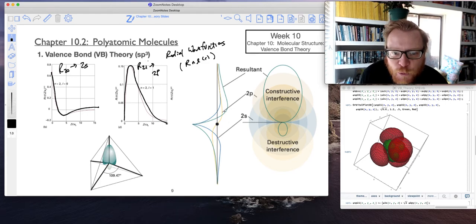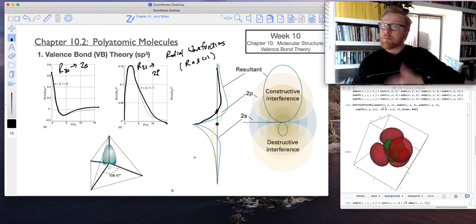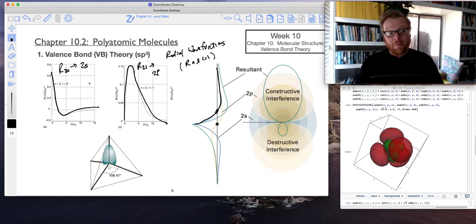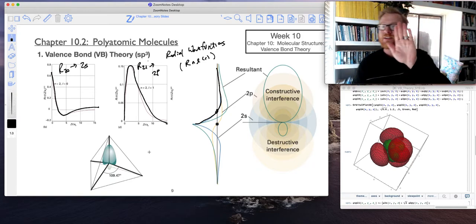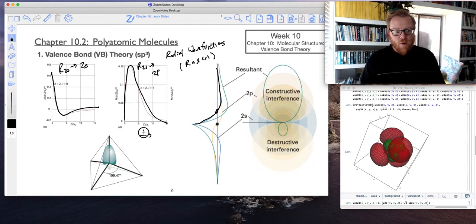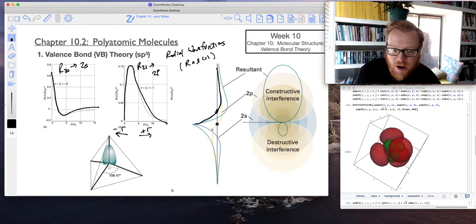So here, this blue is my 2s. And check it out. It drops down, it hits that node, it goes below, and reappears. And then that's just drawn symmetrically about this axis, because we recognize that we can swing these radial functions around to positive r values, or we can swing them around to negative r values. And that's what's done on this graph right here. Then we can see the 2s wave function, but now as negative values.